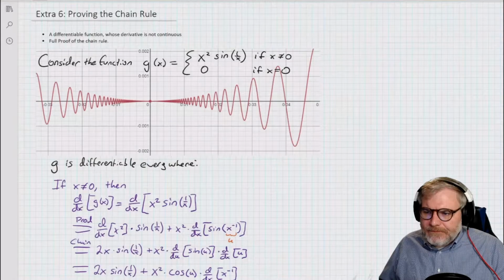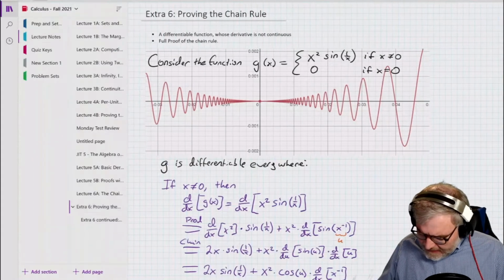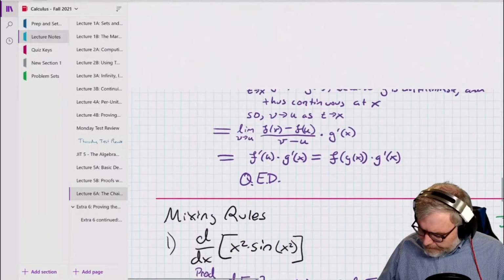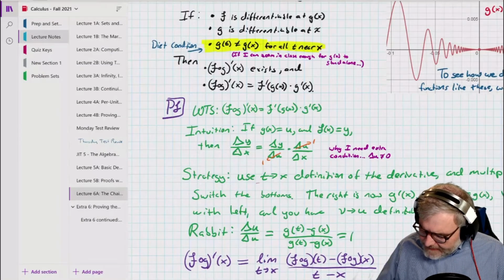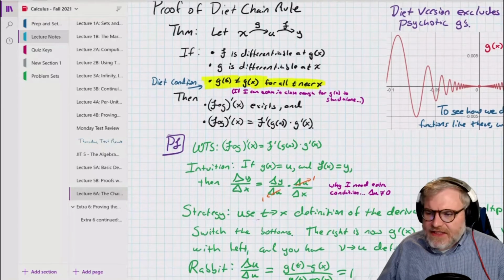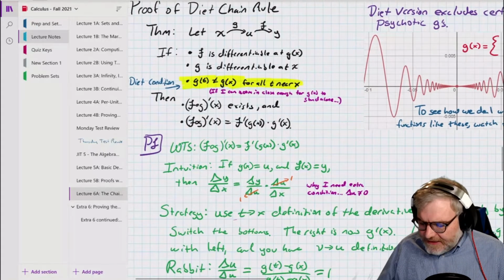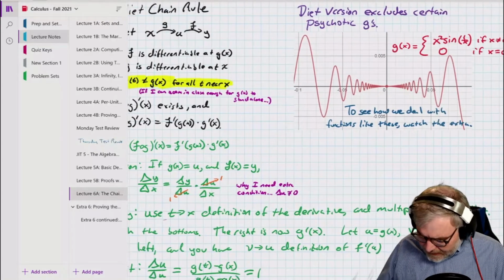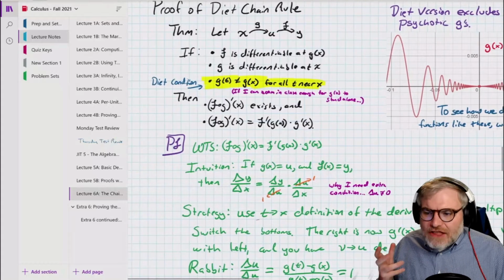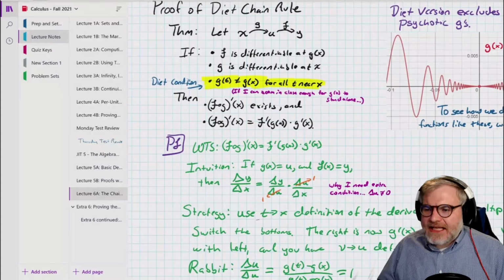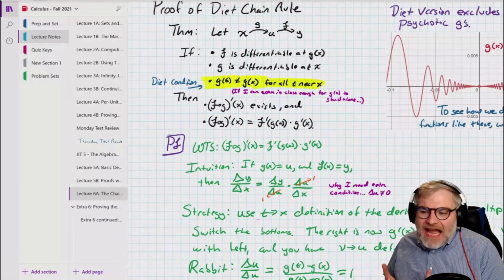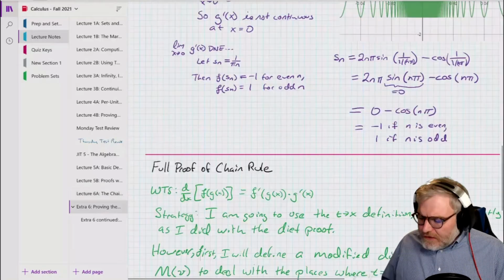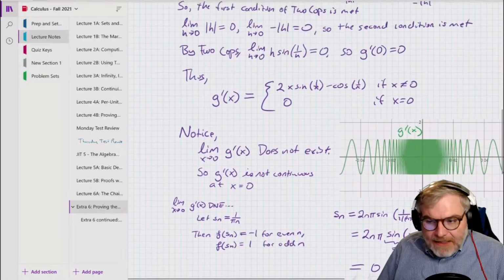Now, just to remind you, in my earlier chain rule, I had this little piece where I had to make sure that g of t did not equal g of x for any t near x. And that was important because I can have this psychotic function here, where that's not true. I needed that because I wanted to cancel the change in u's. I wanted to be able to divide by the change in u, so I had to have the change in u not be zero. But there are psychotic functions out there that we might want to take derivatives of.